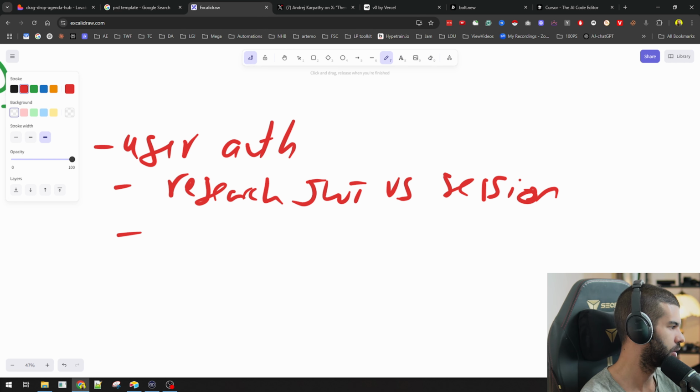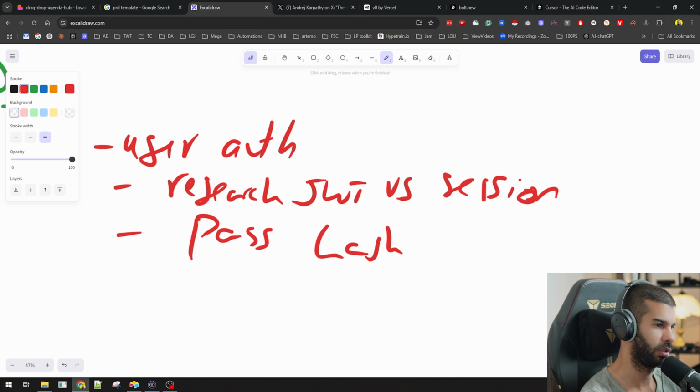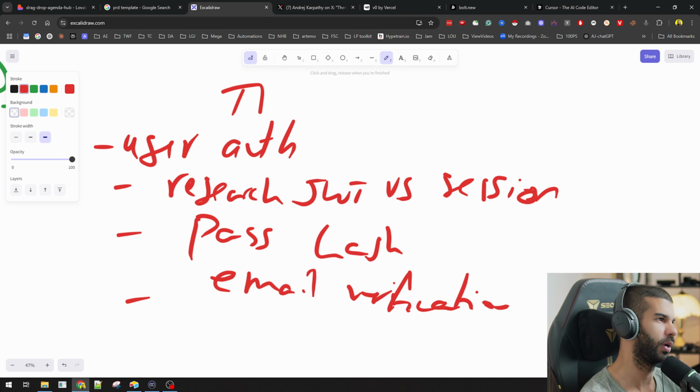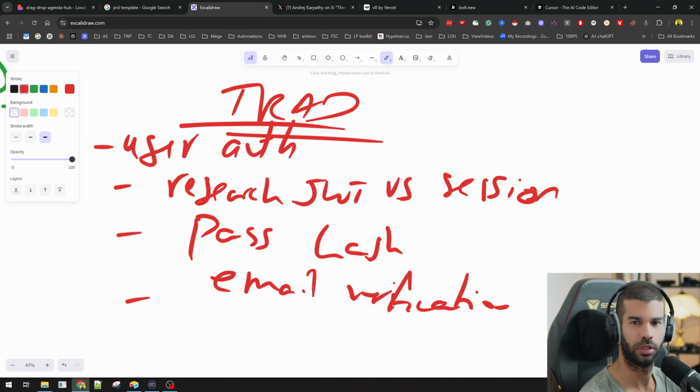We need to implement password hashing in order to ensure this is safe. And we need to debug email verification once we set that up, right? So this is the traditional way. And this is, again, just in the initial stages.